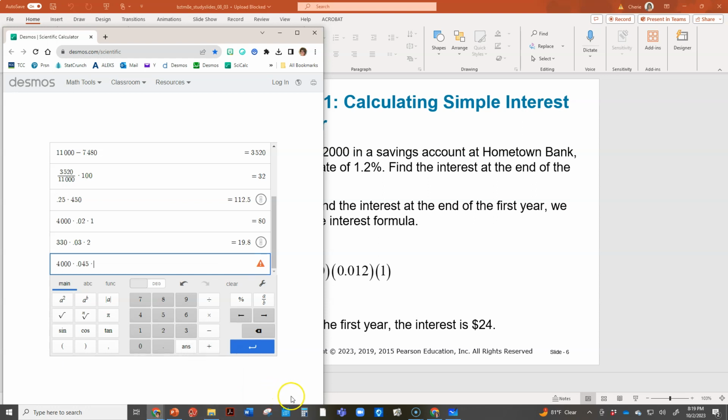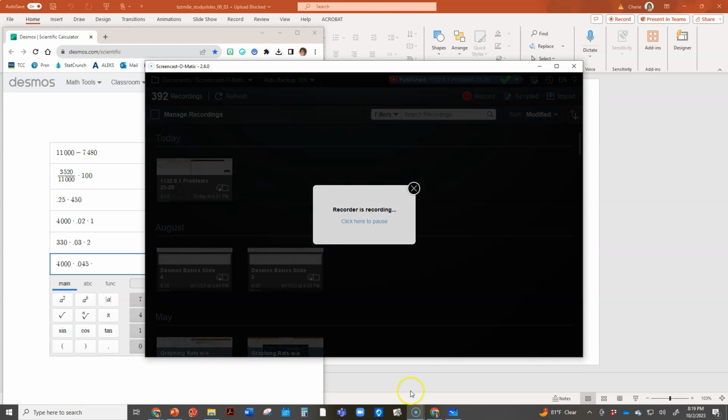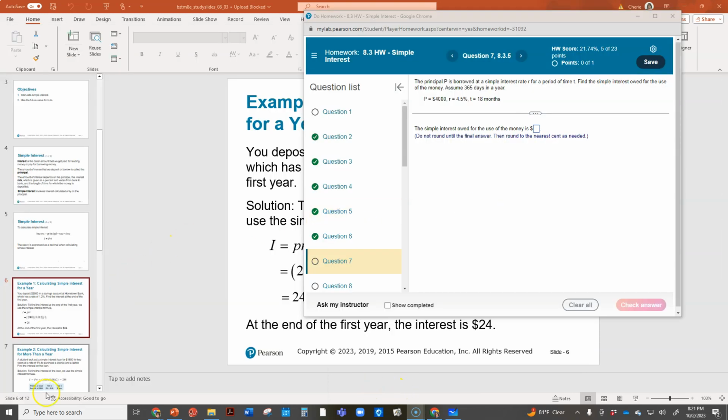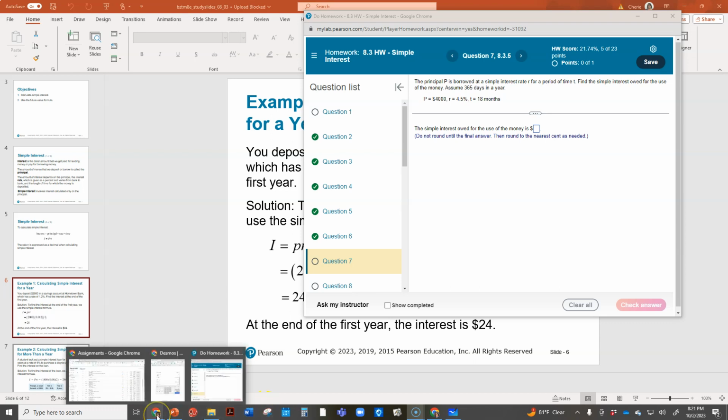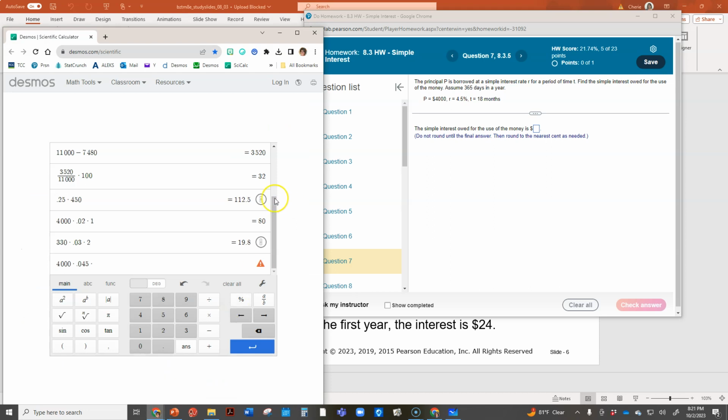Now, let's talk about where I got the 1.5. Let me see where I am on time. Okay, I'm running low on time. So, I'm running over time. So, I think this is going to be multiplied by 1.5. We'll see in just a second. And even if I'm wrong, we're going to have to finish it on another video.